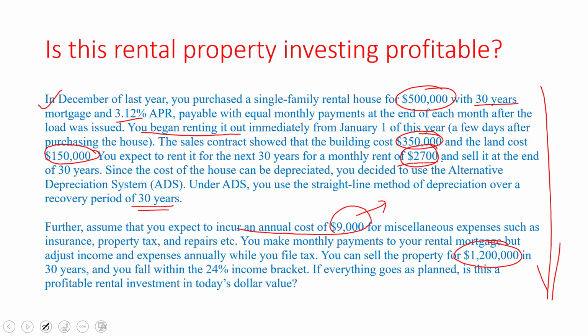Likewise, the rental income that we have here is $2,700 per month. I have assumed that to be constant for the 30-year period. That's not the usual case. You can make those changes also. Maybe the rent is going to be a little bit less in the early period of this mortgage and maybe a little bit more in the later period. So you can make these changes to fit your need.